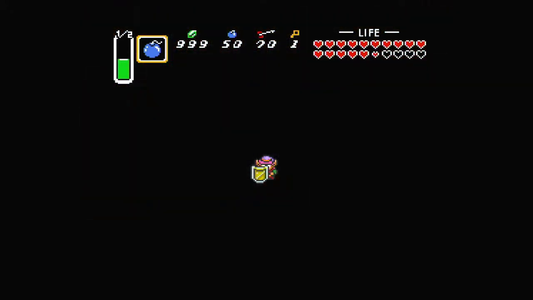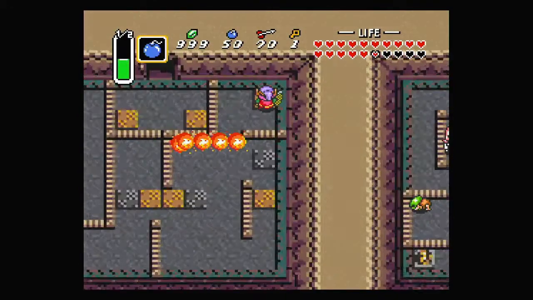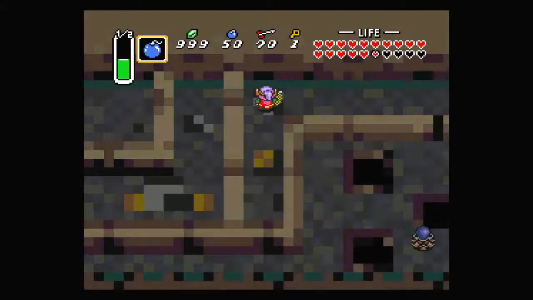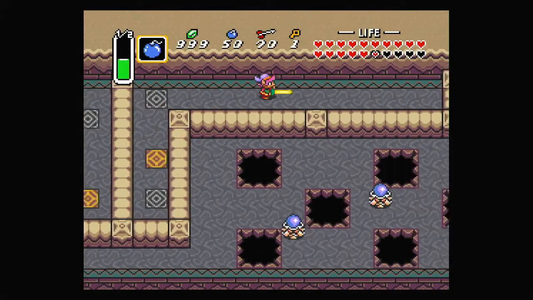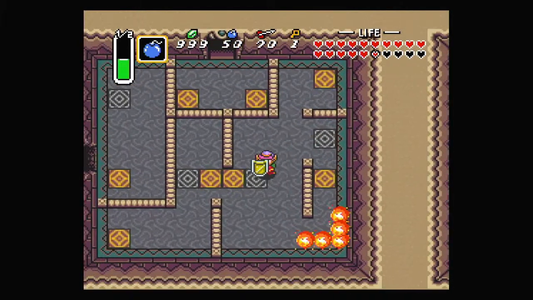Okay. I don't think this one's the right one. Maybe it is. Hang on, where does this go? Oh, it just takes us here to look at everything. Okay. Also, the one below me isn't the right one, so I need the one on the other side of this area.